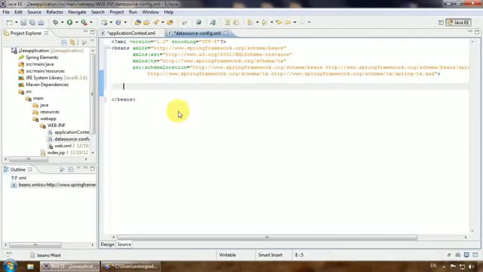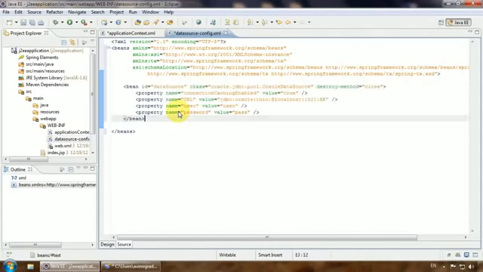So the first one will be a bean with the ID dataSource, which basically will hold our connection data to the Oracle database, or MySQL, or Microsoft SQL database, whatever.